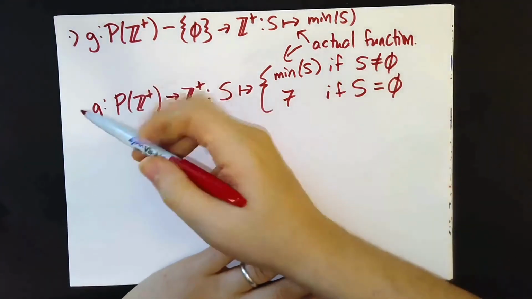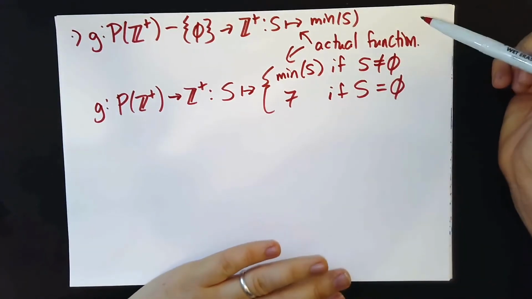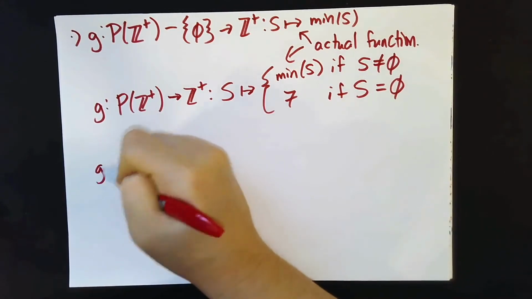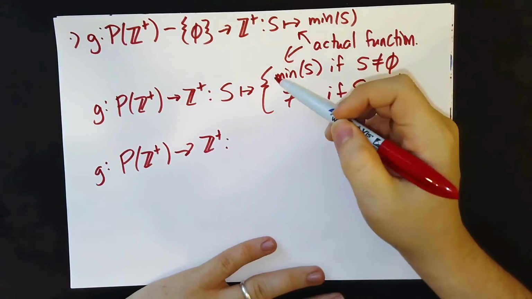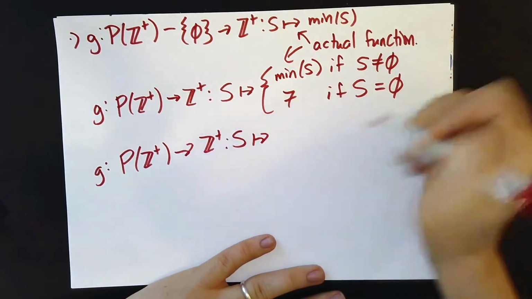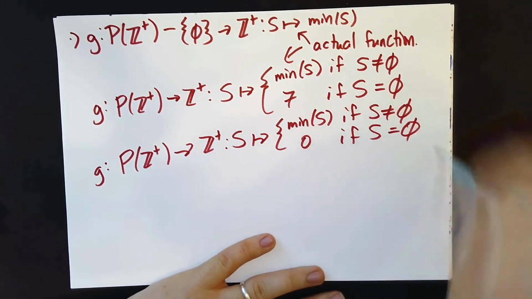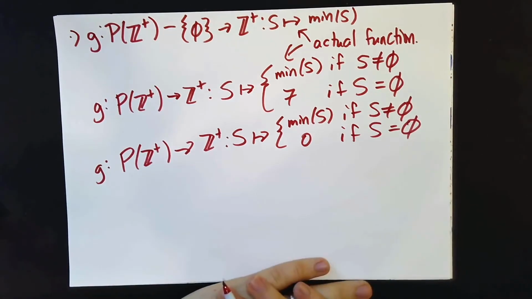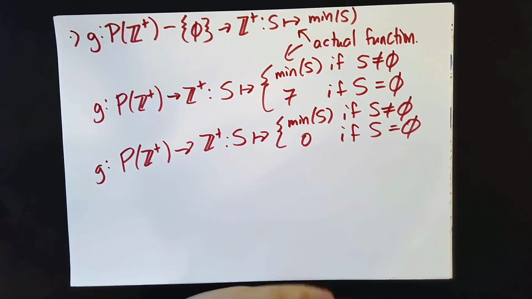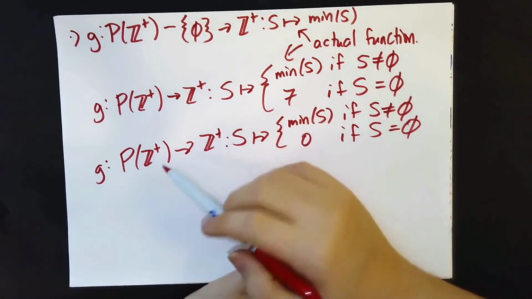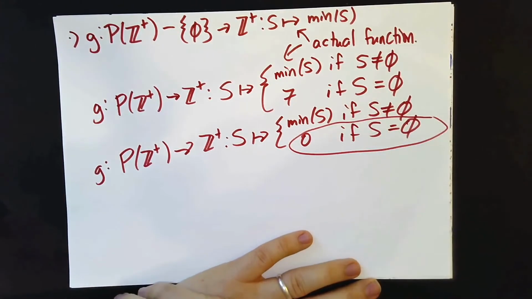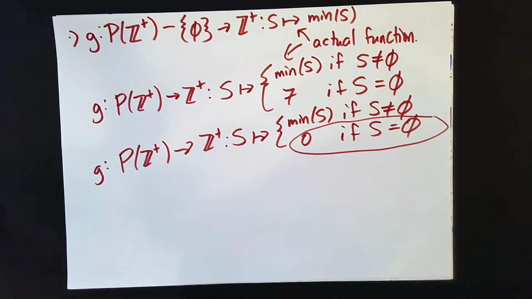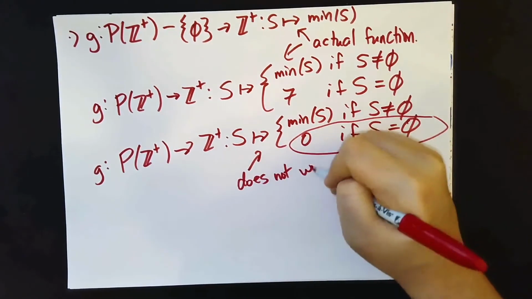However, this feels really artificial to me. And so I probably really want to write down something like this, where if I'm going to say the minimum of the empty set is something, I probably want to actually say something like the minimum of the empty set is 0. That feels a little more reasonable. However, here we've fallen into the trap again, because now, just like the original version, I've defined the empty set to be something that's not actually in the codomain. Namely, 0 is not a positive integer, so this doesn't work.